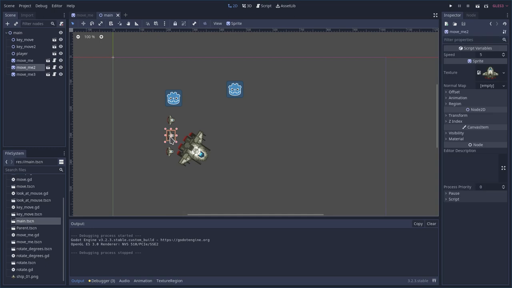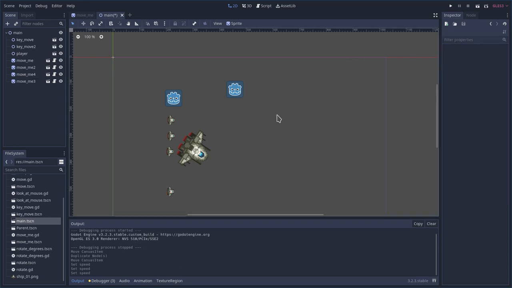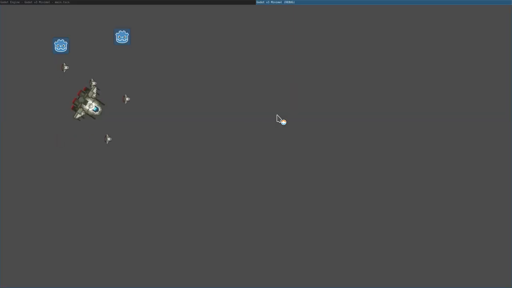And of course I can grab another one. I can do Control D to clone that, move it somewhere else, and I'll change this one to be speed of 7. Now you notice once I change it, you get this little redo icon, I guess you would call it. What that will do is, if you click that, it sets it back to whatever the default speed is, which is what I set in the script. So now I do 7. And now we have one at the speed of 1, one at the speed of 5, 10, and 7.